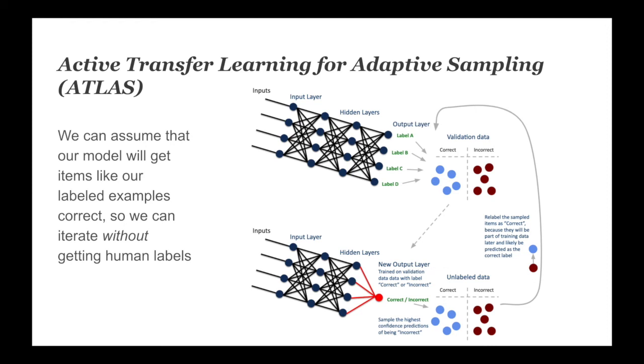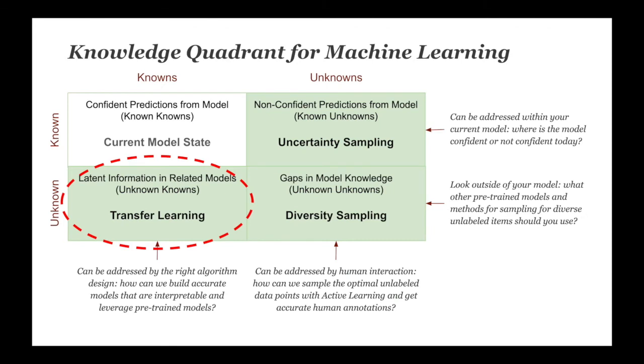And so again, if you look at the example open source code, there's implementations of active transfer learning for adaptive sampling that retrains a new output binary layer like this on the validation data and adaptively samples. In that particular use case, you'll see that we're looking at disaster response, a related example. And so looking at the text should also give you an intuition for the kind of things that get sampled.